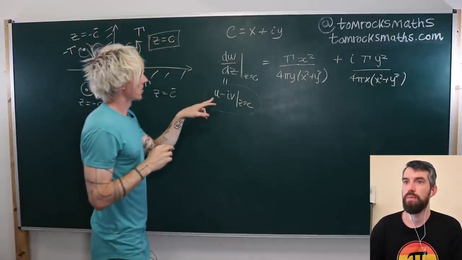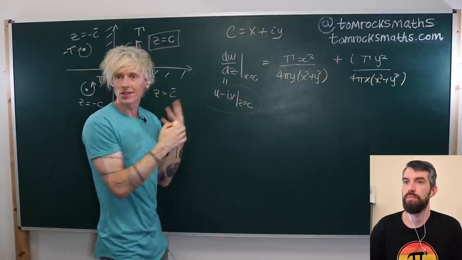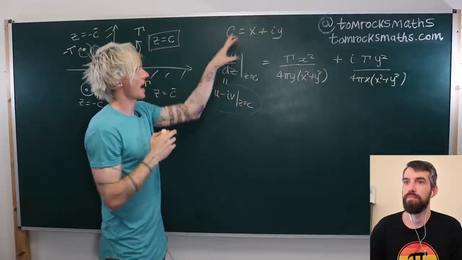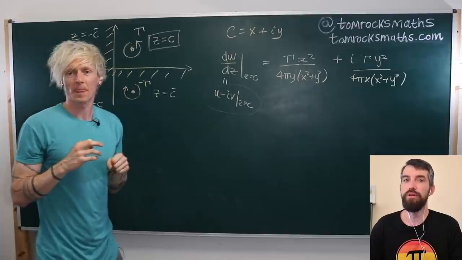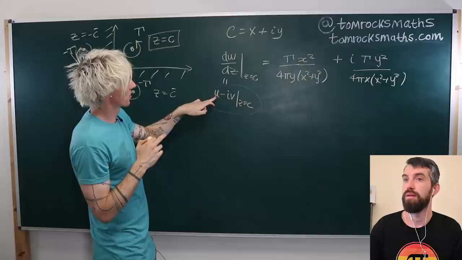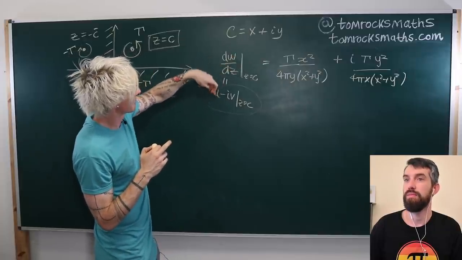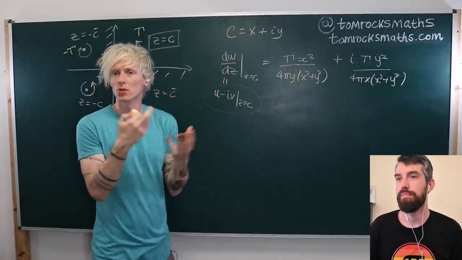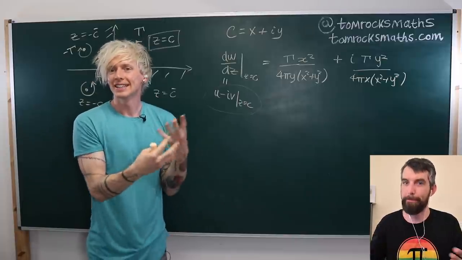So when we have u minus iv, the u is our horizontal velocity. So what's u in terms of x as a time derivative? Are you referring to just the first term of your expression here? Yes, so the real part here. So u has to be dx by dt, sort of. Oh, I see where you're going with this. What does u represent? You're just saying, how do we actually interpret this thing?